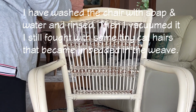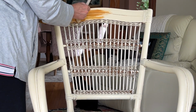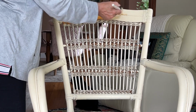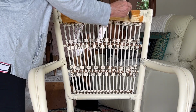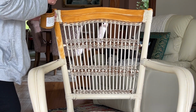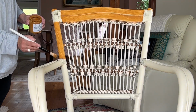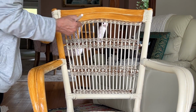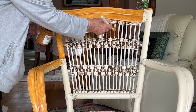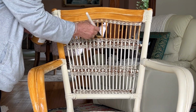I'm going to start off typically with a light coat of the Tobacco Road. The base color ends up looking like the natural finish of the cane and bamboo that it was originally. It's really funny how that happened.